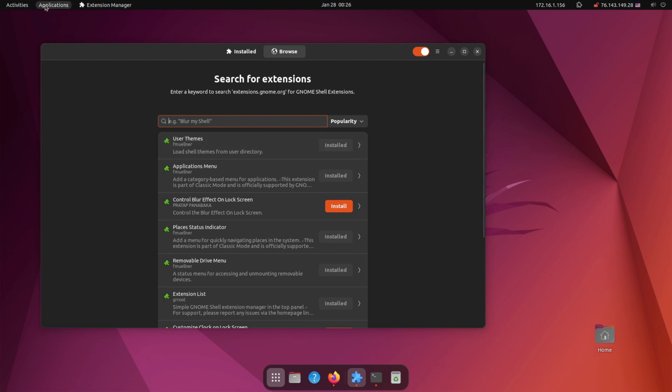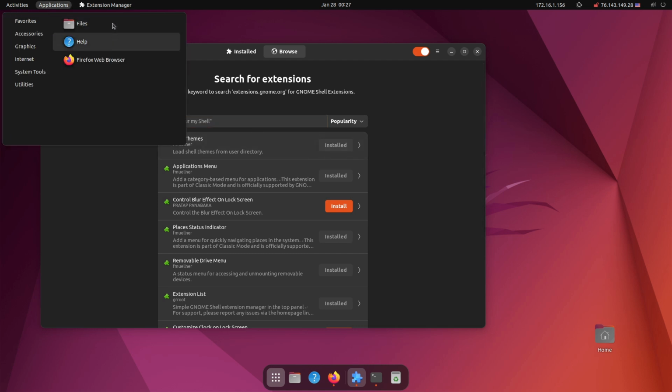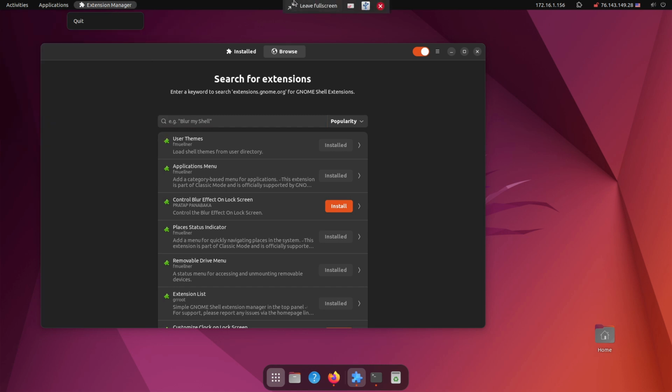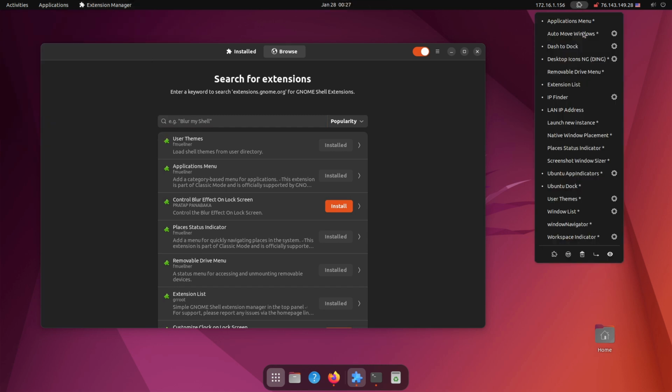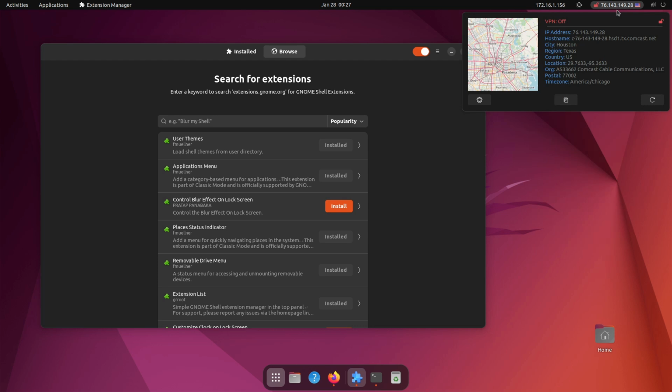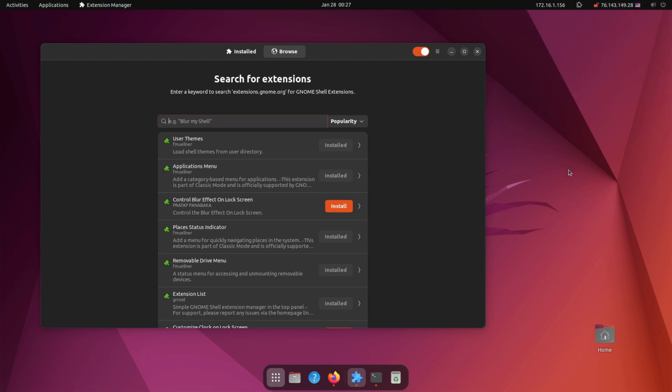And so as a reminder, we installed this applications menu. We installed the extension manager over here. We installed the one that shows you your LAN address and also the one that shows you your WAN address. So now let's go over and do something a little bit different.